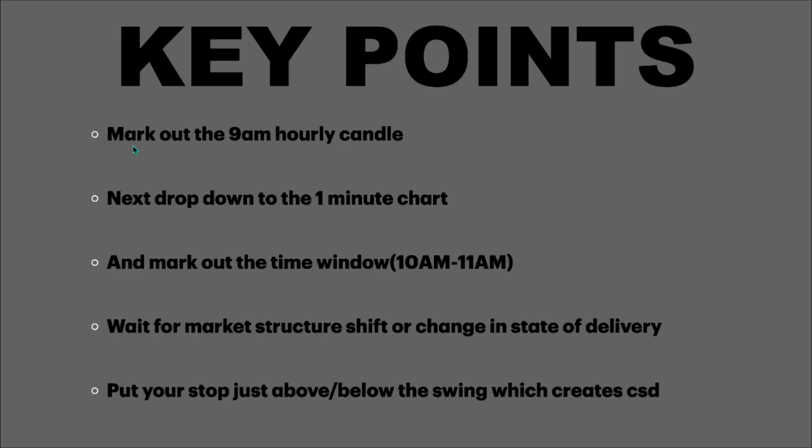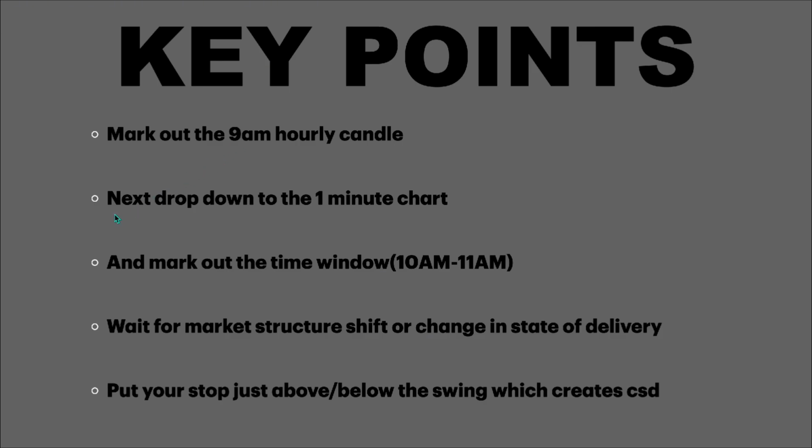Step 1. Mark the 9 a.m. hourly candle. Start by identifying the 9 a.m. hourly candle on your chart. This candle is crucial as it often sets the tone for the market's movement during the upcoming session. Whether you're trading a major currency pair or indices, marking this candle will give you a reference point for where the price may react later in the day.